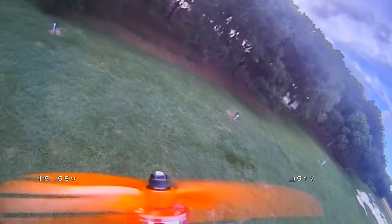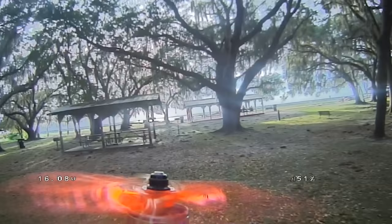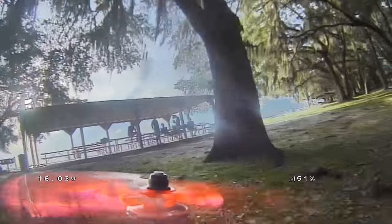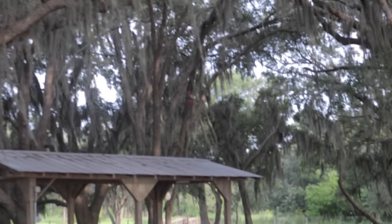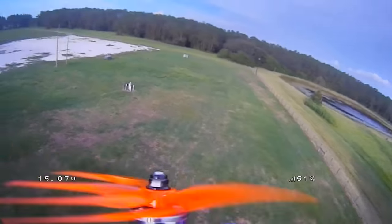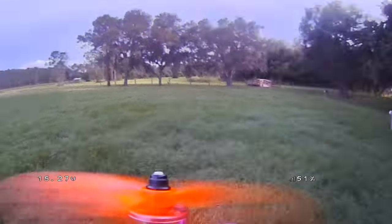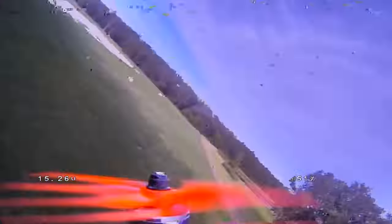It's not as stable. I think that's the biggest thing I'm noticing the more I'm flying it. I mean, that makes sense though, because you don't have as wide of a platform. Yeah, and it's dirty air. Yes! No. Oh, that was clean. What? Man, it rolls pretty good. Honestly, roll feels pretty good. I think yaw is the biggest thing that just doesn't feel right.